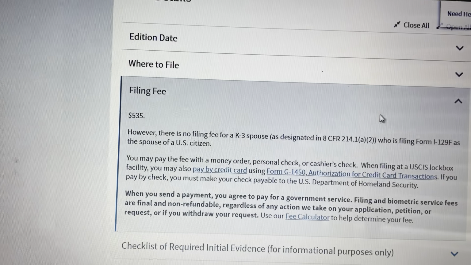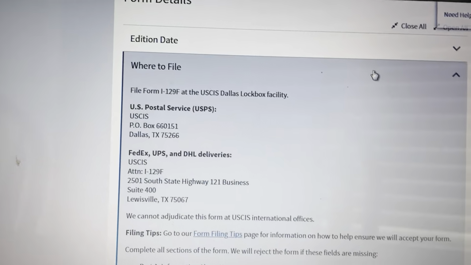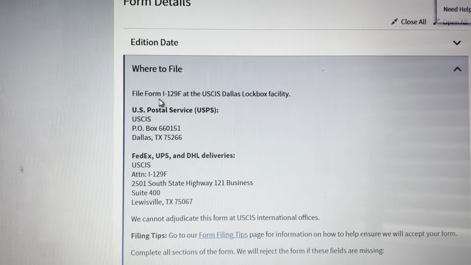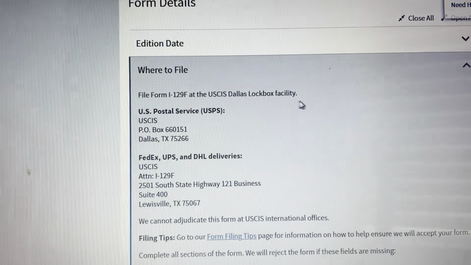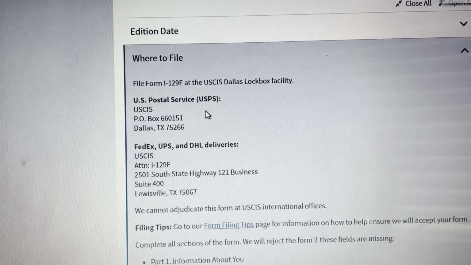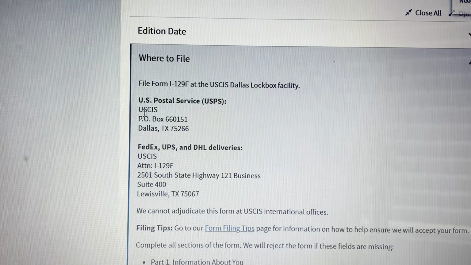Next, click "where to file." As you can see, it states to file Form I-129F at the USCIS Dallas Lockbox facility. If you're using USPS or normal mail, you will use this address.